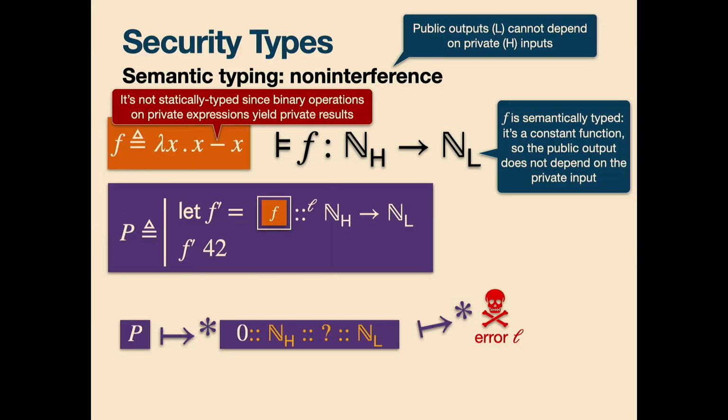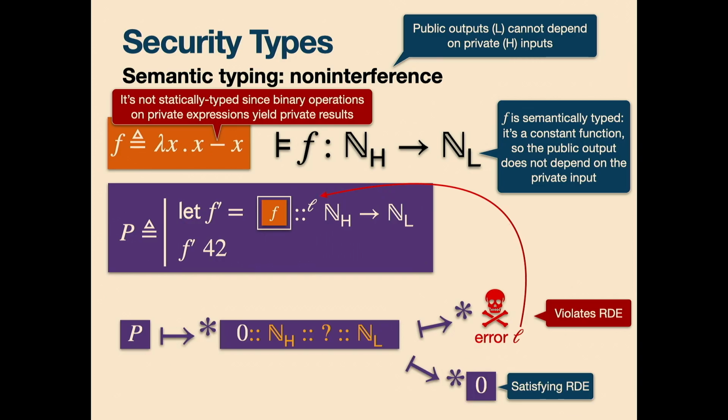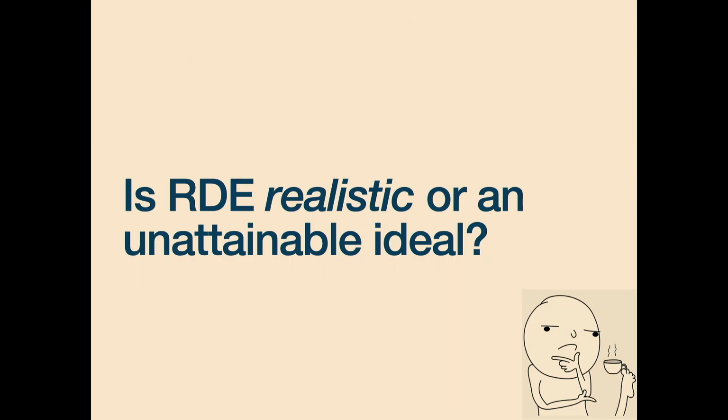Once again, in some semantics, it will give you an error, and this error is going to be associated with the cast that we have here, violating the criterion, or some other semantics do not fail and satisfy, for this case, the criterion. So once again, it depends on the semantics of the Gradual language. So basically, this means that maybe this is unrealistic. Maybe this is just an unattainable ideal. So is it realistic or unattainable?